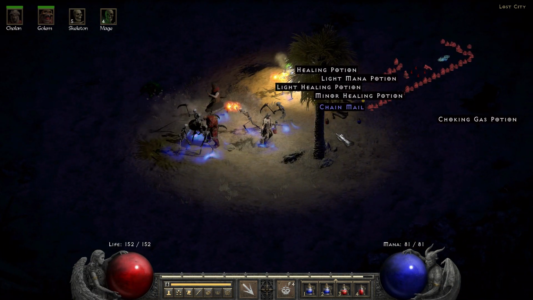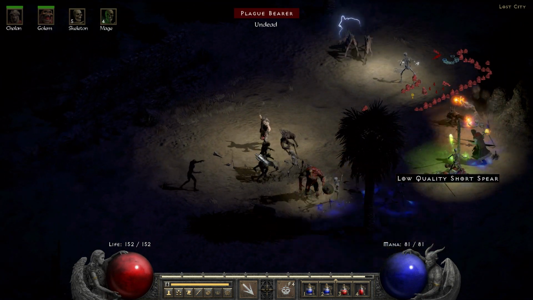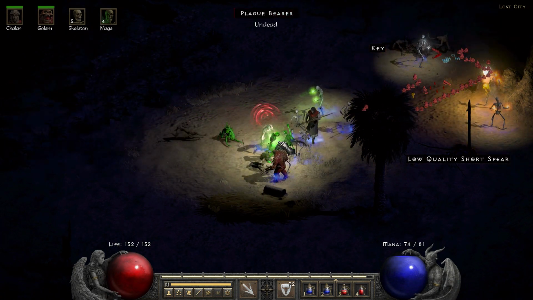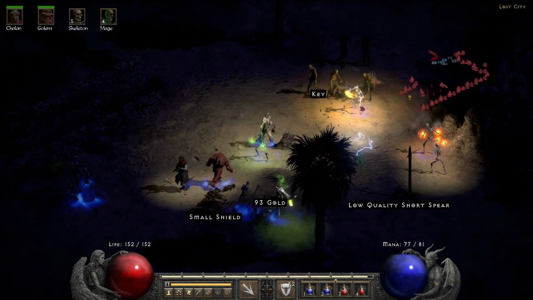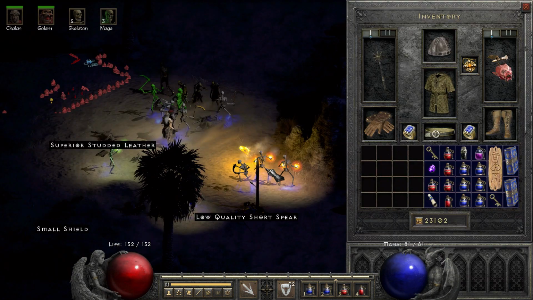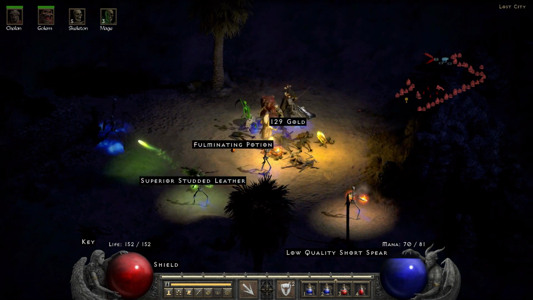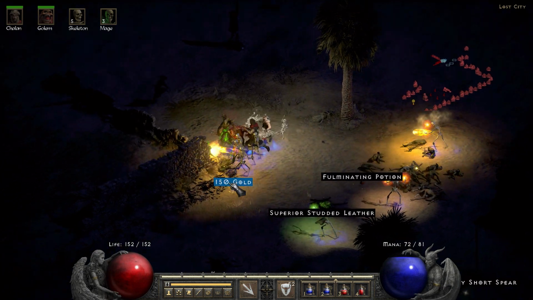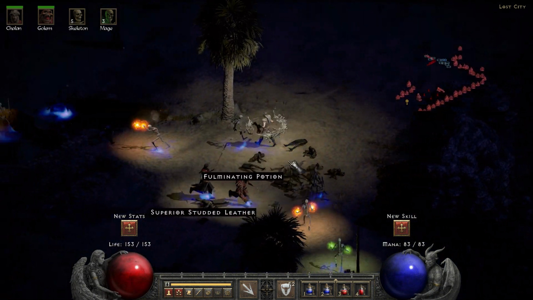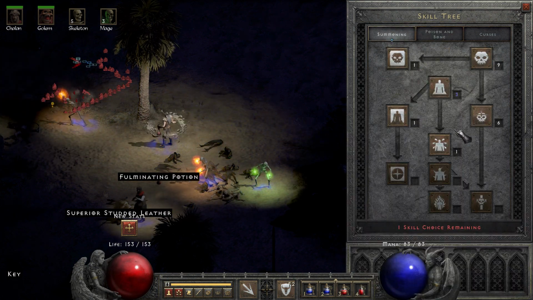Apparently one of those was tough, and I didn't even notice him. It wasn't so tough. Close to leveling up again. How many keys do I have? Leveled up. Let's see. Do I want to buff any of these?